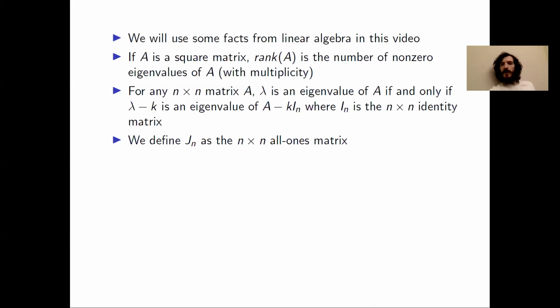In order to find all the eigenvalues of the adjacency matrix of the complete graph of order n, we're going to define a matrix that looks a little bit like it, but is different on the diagonal. This matrix is going to be called J sub n, where n denotes the side length of J, and it's just the n by n all ones matrix. So the n by n all ones matrix only differs from the adjacency matrix of K_n on the diagonal, because the all ones matrix has ones on the diagonal, but the adjacency matrix of the complete graph has zeros on the diagonal.